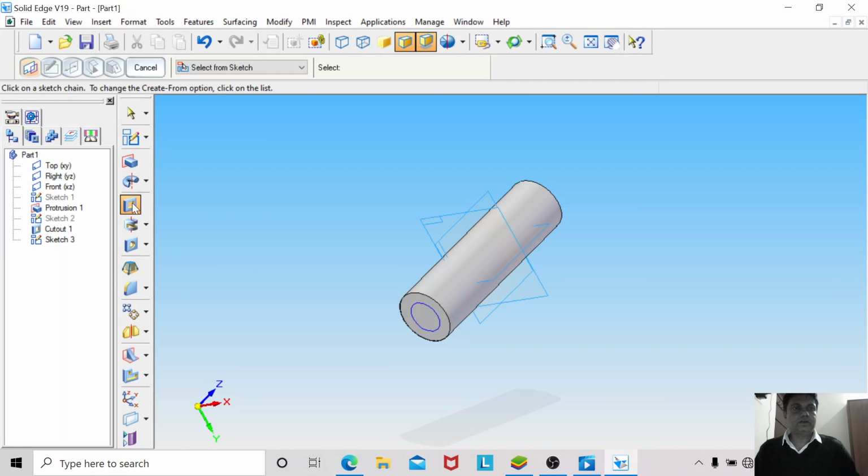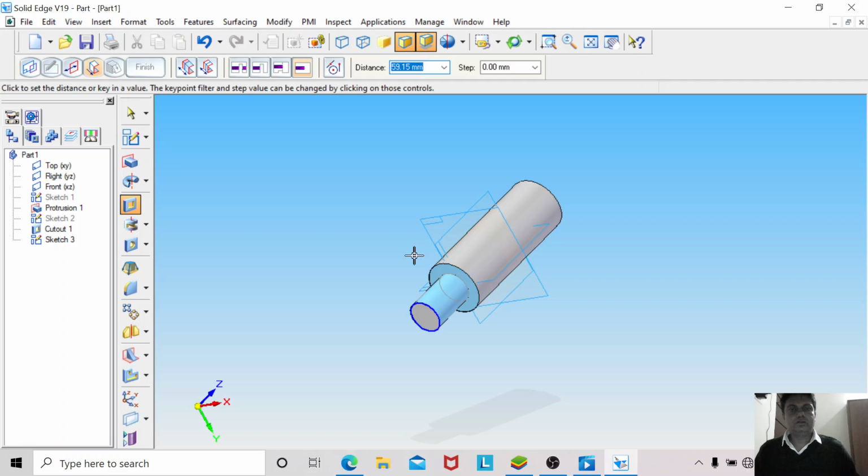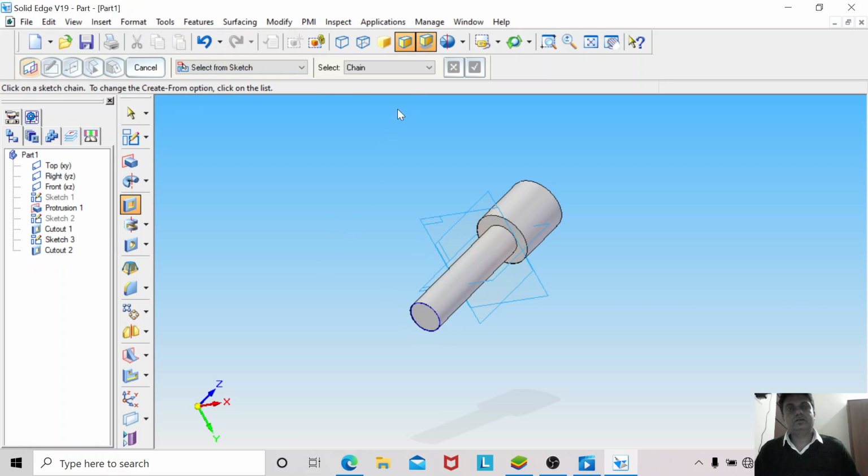Now using the same cutout option with side step, activate this side step icon and you give the overall length as 240 minus 83, retain it and just say enter.